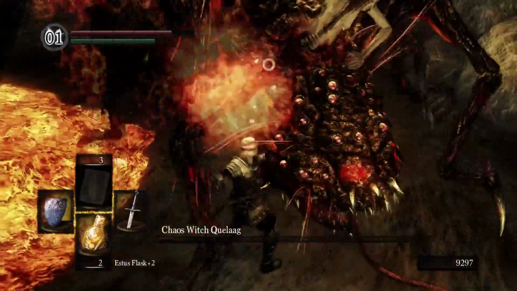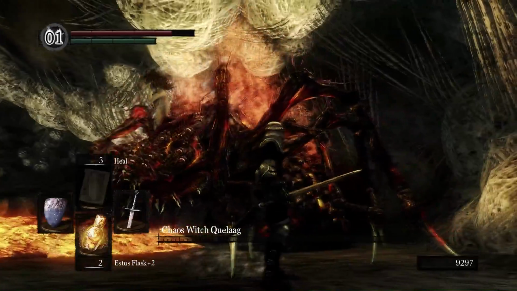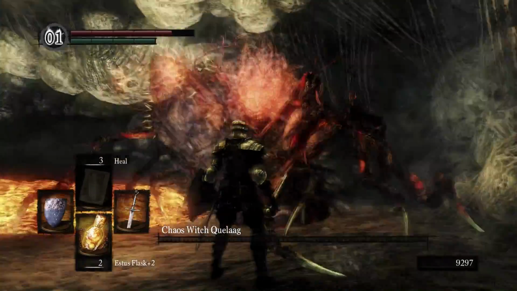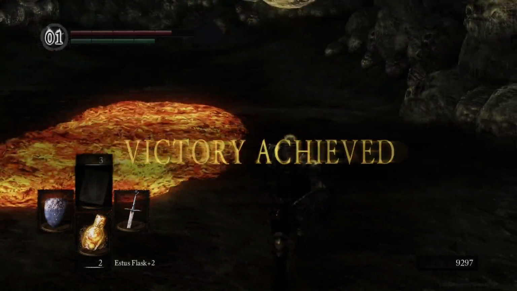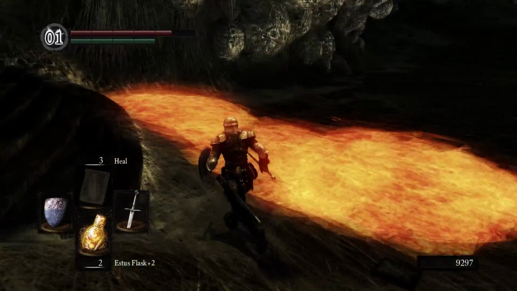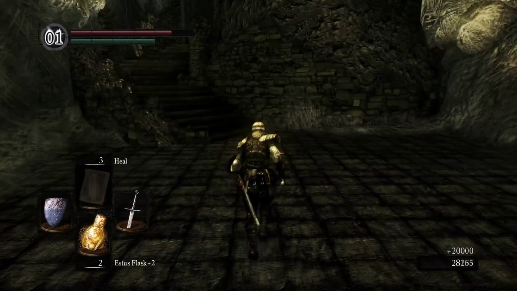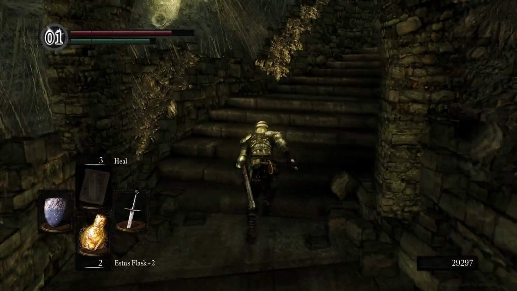We should be able to finish her off here. I love that she does a facepalm when she dies. I assume she's just going, oh, the pain of my spider dying has really hurt me as well. But to me, it just looks like a facepalm. Happiness.